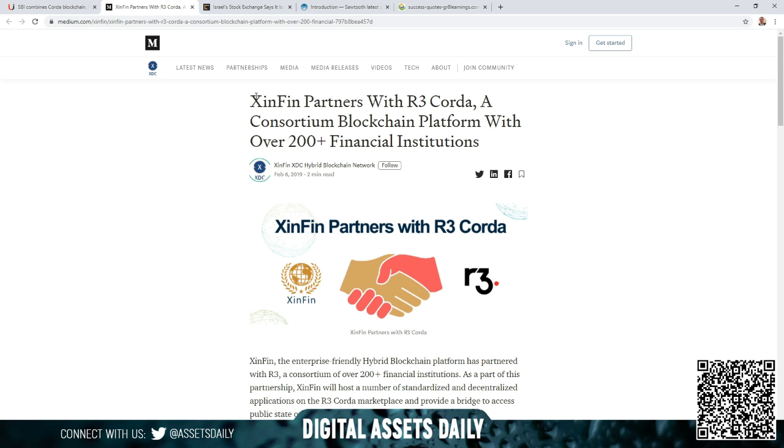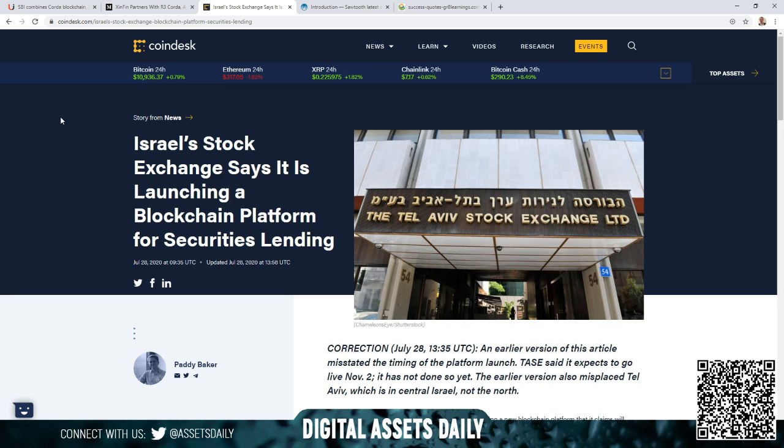On the R3 Corda, the other benefit is Zenfin. Zenfin partnered with R3 Corda with its consortium of blockchain platforms, over 200 plus financial institutions. So anytime that you hear Corda, the two thoughts immediately that should come to your mind are XRP and Zenfin. So again, that is why we do discuss that, because the Ripple, Stellar, and Ethereum are the basis of the entire new financial system, and Zenfin is based off of Ethereum. It is their hybrid blockchain. And as we've discussed in video, they've stated directly from the financial institutions that it will be the hybrid blockchains on DLT that do make a dent in the financial universe.